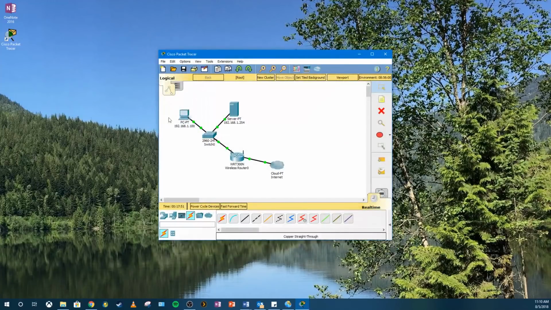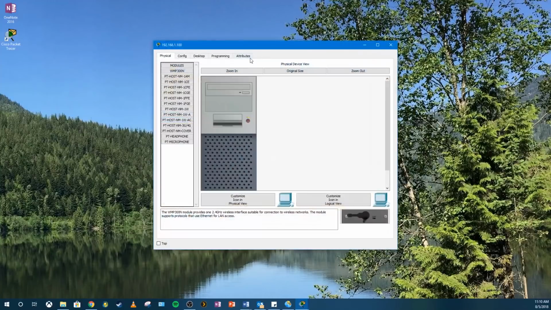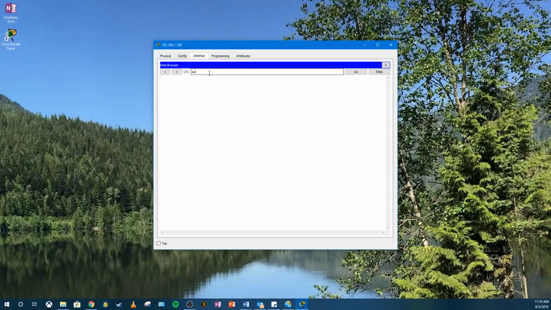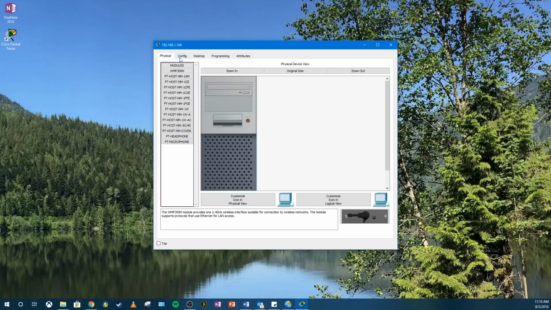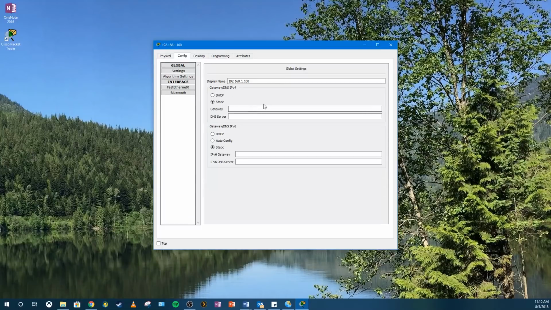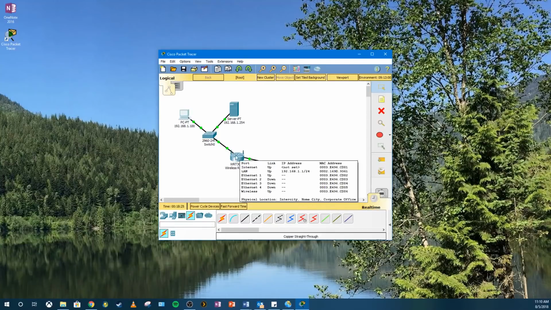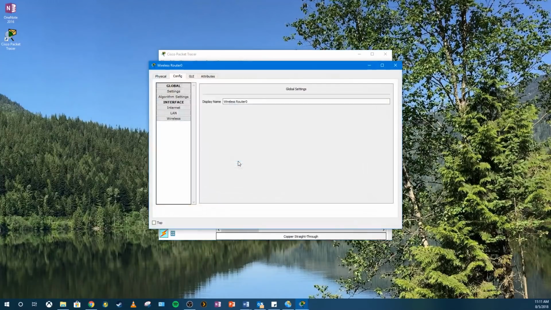All right. So we're going to go to PC, desktop, web browser. I should be able to get to superyahoo.com now. Nope. Host name unresolved. That's because we didn't update some information. First of all, on this PC, we never put in the gateway. Now, if you remember, the gateway is the first router on the network. Whenever you want to connect to the internet, this router is responsible for connecting directly to the internet. So this is the gateway.